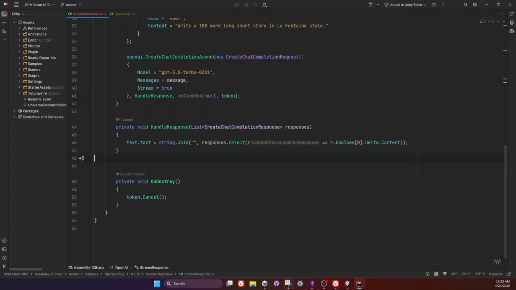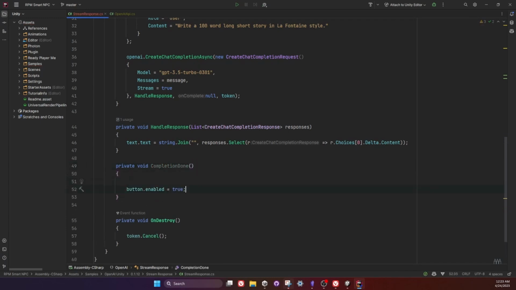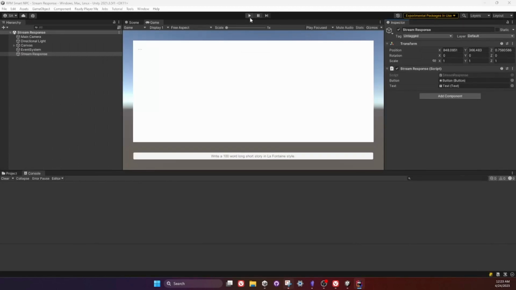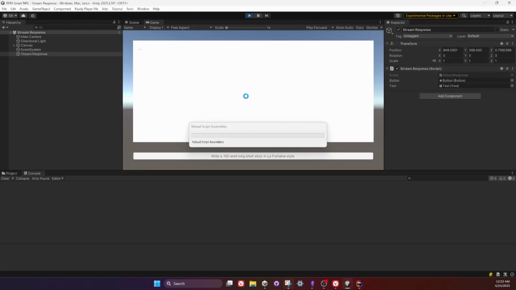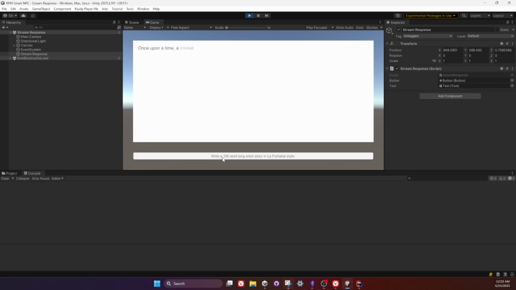For example, in this sample, I left on completion null because I didn't really have anything to do for that. But let's move the enabling of the button functionality in here. I'm going to create a private void completion done method, and I'm going to paste the button enabled code in it. So let's bring this to where the null parameter was, and once the result is done, the button should be enabled. So I'm running it. Okay, while it's going on, I cannot click on the button anymore, it's disabled, and I can click right after it is enabled again.